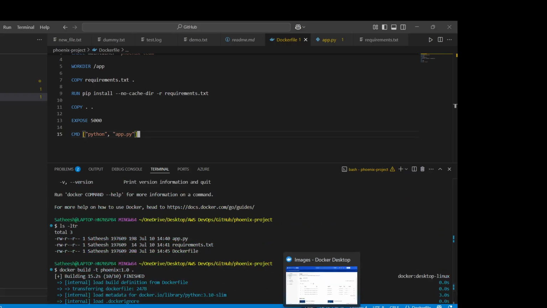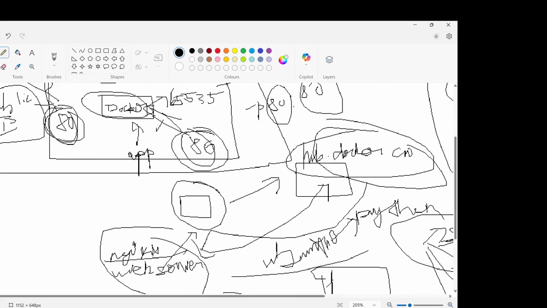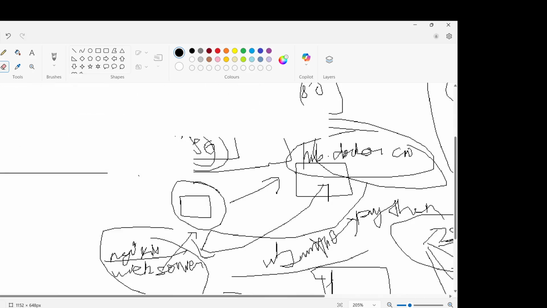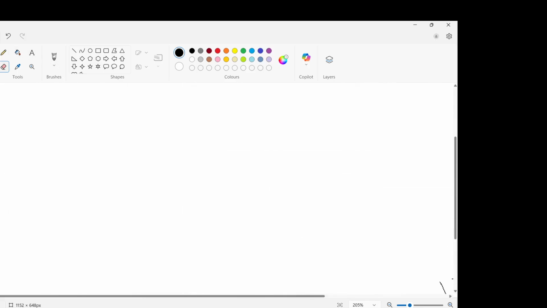You have to understand this concept. When I do docker build, first there is a command called FROM, and some base image is there.